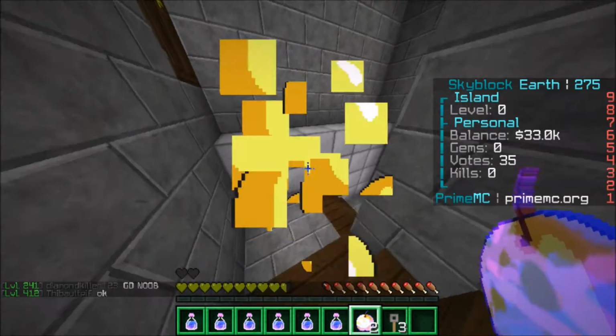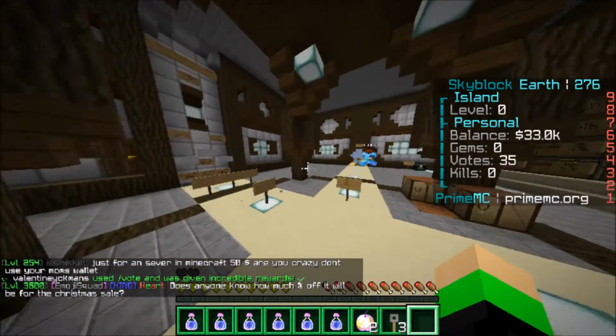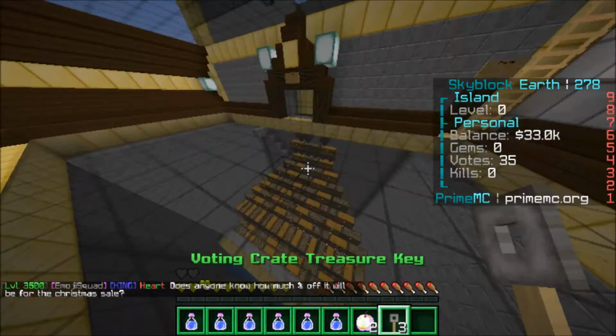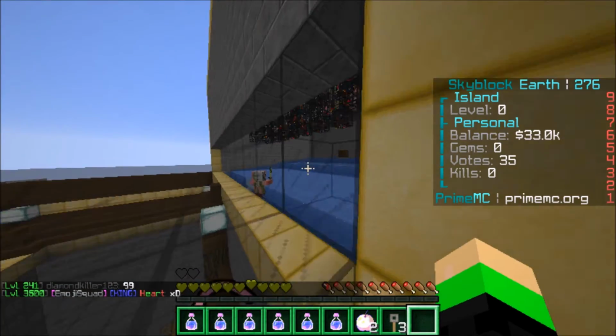Let's go ahead. I know I'm wasting a gapple, but I don't want to take fall damage, guys, and end up dying from that. But okay, so what does he have down here? Is there any way I can donate these vote keys to him? Because I really want to do that. I want to return the favor to him. I mean, he gave me so much stuff, but what's this? Private, okay. Guess I can't go back there.